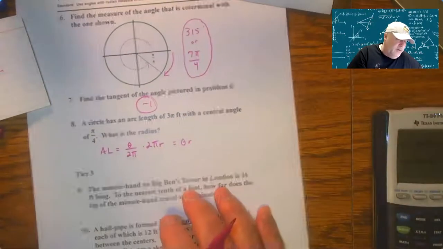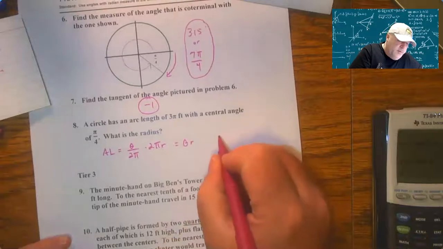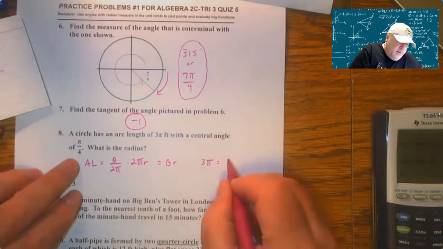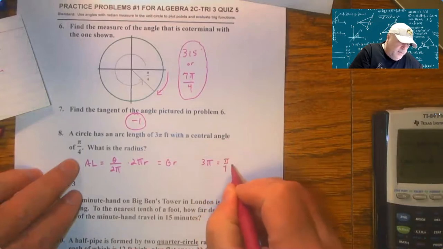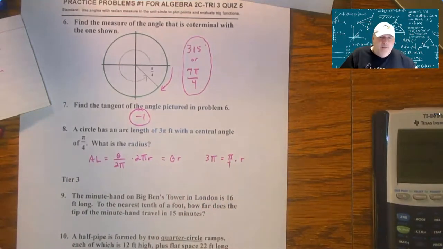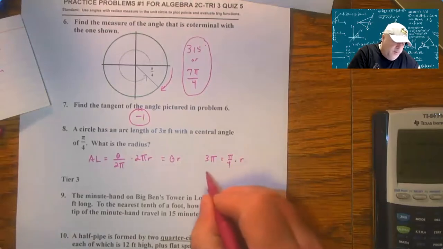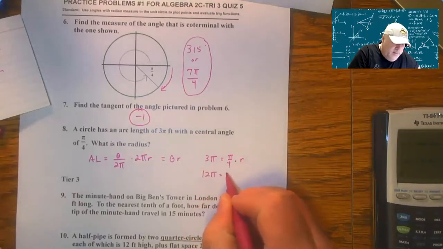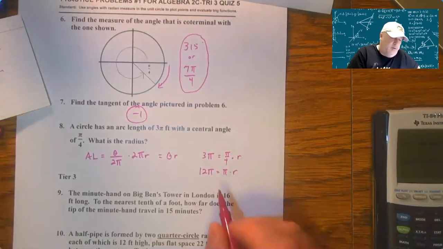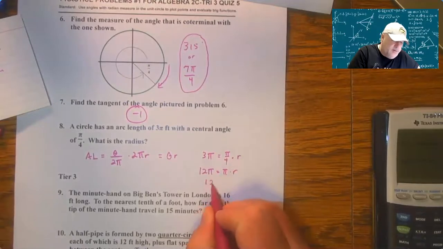All right, so we're given the arc length is 3 pi. So we'll come over here, equals theta, which is our given angle, pi over 4, times r, which we don't know. So I'm going to use this reduced version here. Well, the pi's drop out if you want, or you could multiply both sides by 4. I always think about getting rid of denominators because it helps me see things clearer. Okay, so r is 12. The pi's drop out, r is 12.